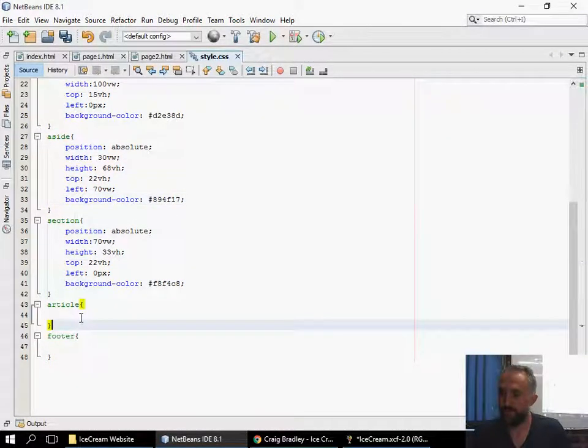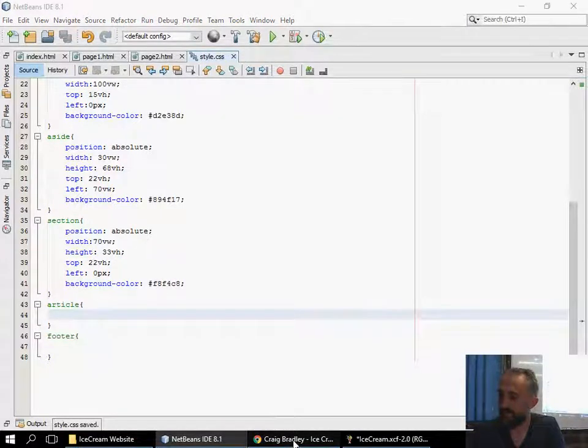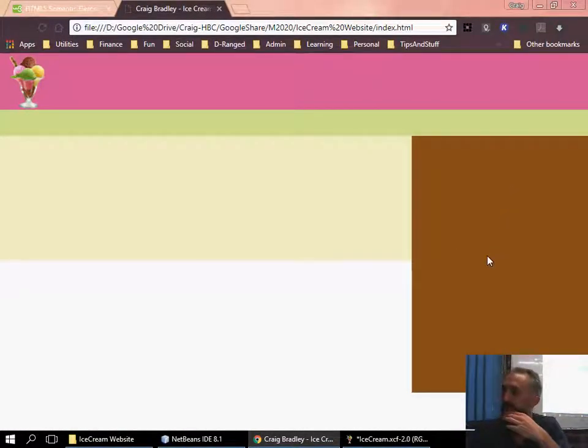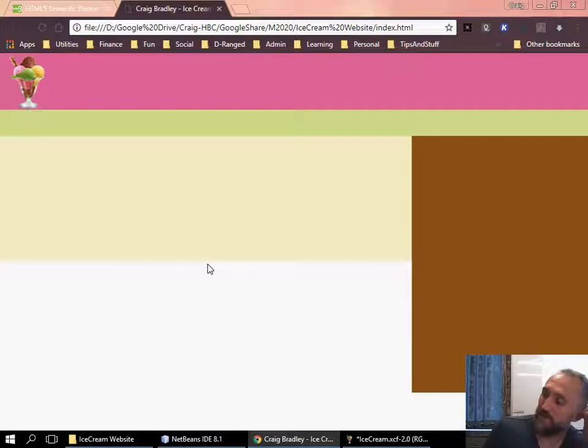Okay, so let's now go to the article. I've saved this now, let's press F5. Okay, sweet, so we're getting our sites up. We now need our actual article here. So article will be this plus this plus this. That will be the top position. The left will be 0. The width will also be 70. And then we'll do our footer, which will start from the top, all of these plus each other, and so on. It'll be a height of 10.